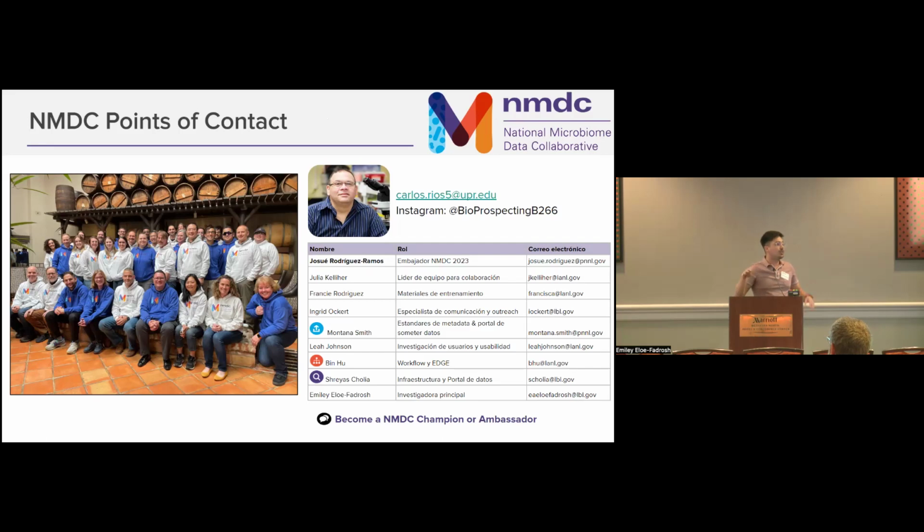And so for a user that is not super familiar with KBase narratives and understanding what exactly might need to be done, I think that the NMDC EDGE is very useful in those use cases where I just have a FASTA file or a FASTQ file of sequencing. I can trim it, process it, and have an output ready, and then upload that output into the NMDC data portal for future access of other scientists without having to worry too much about how I get there, because I know that it has been vetted and standardized in that sense.